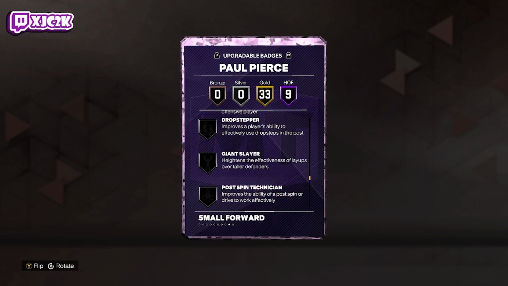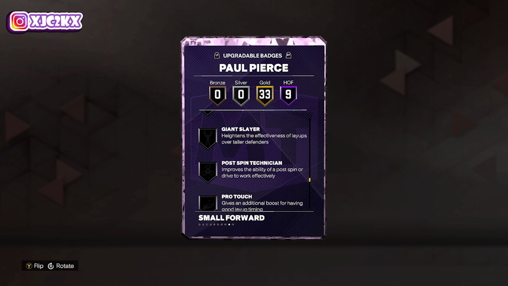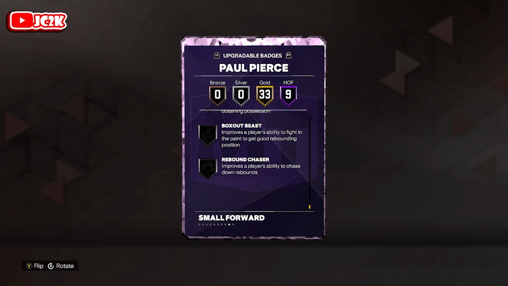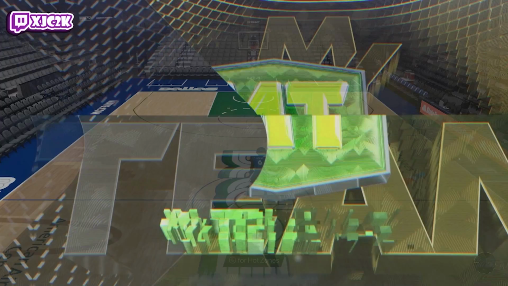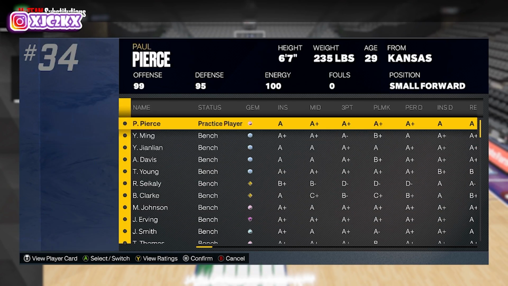And then looking at the badges that he can actually get upgraded on the card, the badge that he cannot get that I wish he did was Limitless Takeoff, but he can get Rise Up, he can get Break Starter. I would add both of those for sure. Unpluckable as well as a third one, and then probably Vice Grip and Rebound Chaser as 4 and 5 for him. The one badge that I would really like him to get is that Limitless Takeoff badge, like I said, but even without it, I still think he's going to be a pretty good slasher. And I'm interested to see how good this card really is on my team.